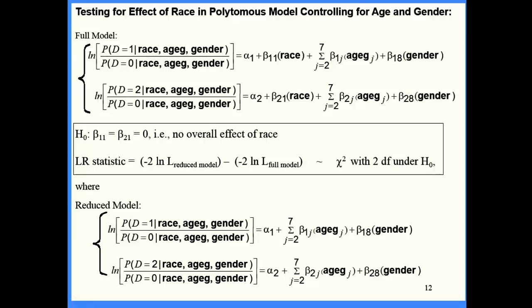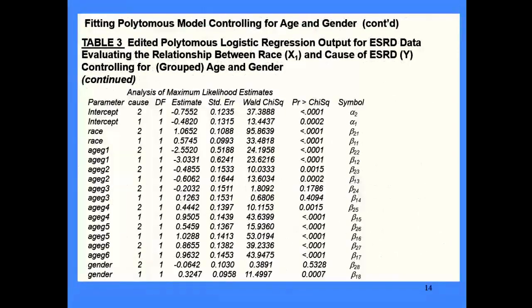And then the output's going to look worse. Here's the output. It looks worse because you're going to have 2 intercepts and two race coefficients. But that's because you're getting odds ratios comparing one category with a reference group and then the other category with a reference group. That's what you're doing when you're doing polytomous logistic regression. So it's not as bad, but some of you might think this is the worst thing that ever happened. Not yet, because I haven't started talking about ordinal logistic regression, which I'm now going to start to do.